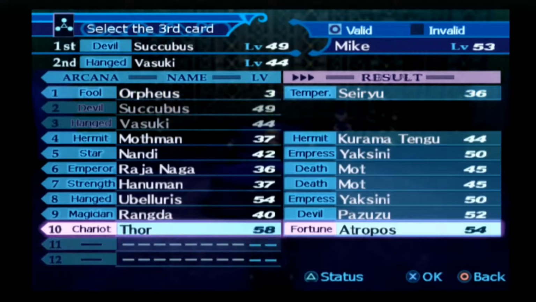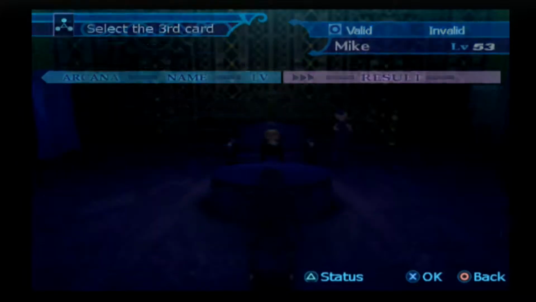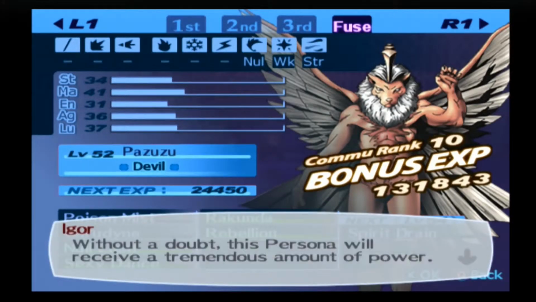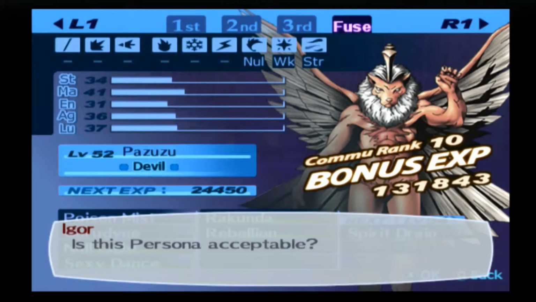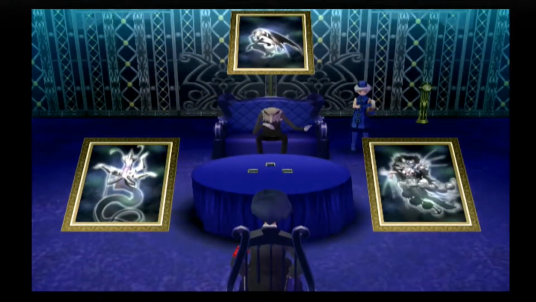Actually doing another fusion here, but this is going to be talked through the actual boss fight. So this should be interesting to see how this goes. I'm going ahead and fusing Pazuzu. It's a really good persona, and it's basically the only persona I can recommend for this boss fight, because needless to say, this boss fight is incredibly jerkish, so definitely be really careful with what you use for this boss. You can see the personas I used.